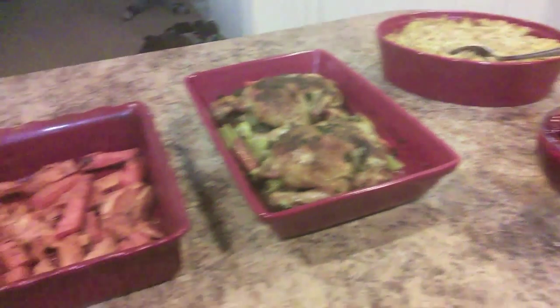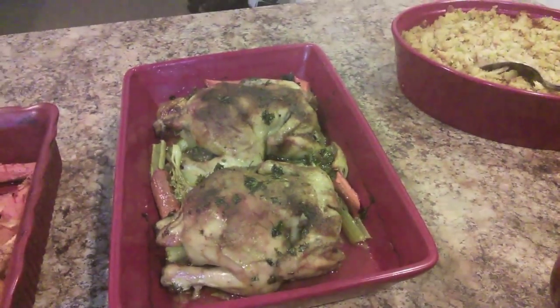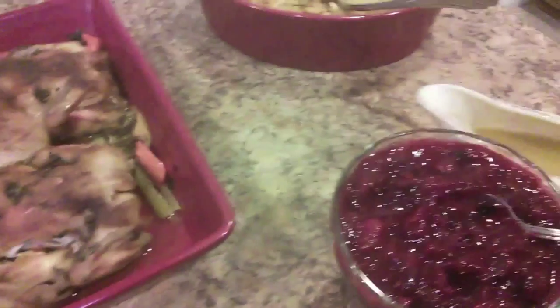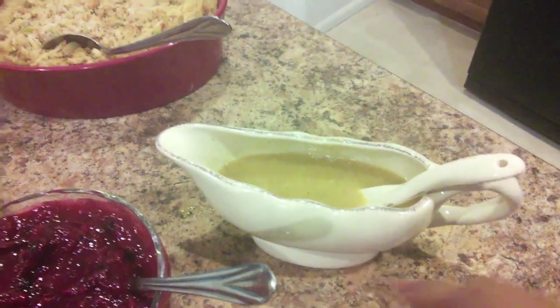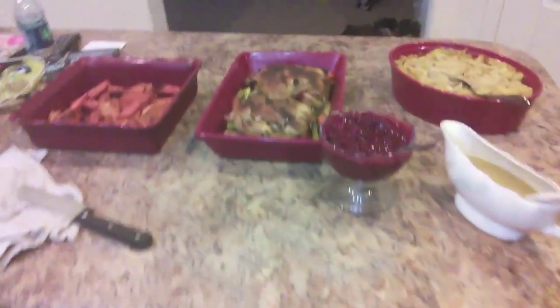It is one o'clock and I'm finally done — it took me all this time. Here we have our roasted carrots and potatoes. We have our Cornish game hen — you can see how juicy it is, literally falling off the bone. Here's the cranberry sauce that's turned into basically a jam. Here's my struggle gravy made from the chicken stock and pan drippings. Here is my dressing. Last but not least, my corn in the cast iron skillet. Have a Merry Christmas and a Happy New Year!